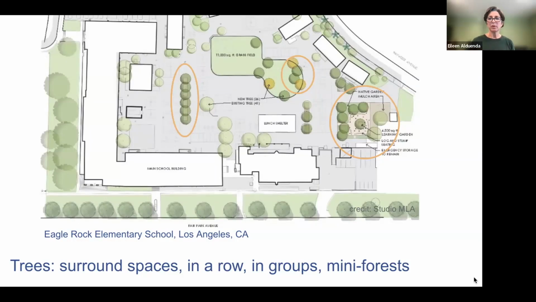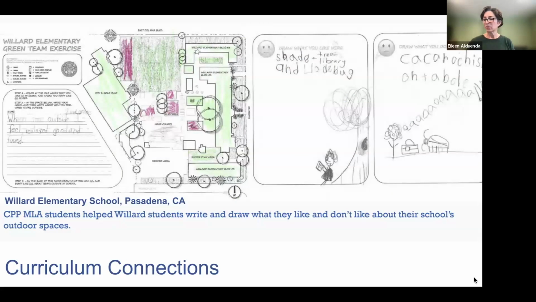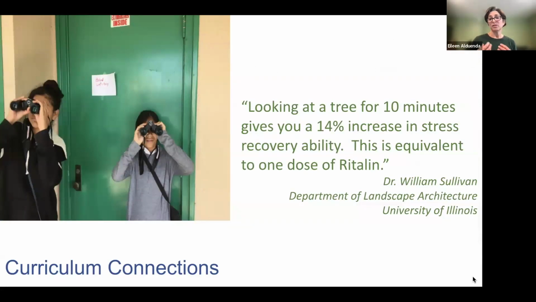And let me wrap up with just that curriculum connection. I think I'm getting close to being over time here. So again, the opportunity to connect to curriculum. There are so many ways to do that. This is one from Willard Elementary School that asked students to really think about what they wanted on their campus, how they would like to see trees brought in. And it's a great opportunity to include students in that design of your schoolyard, because then it can result in some really beneficial opportunities when students are in their classrooms looking out.